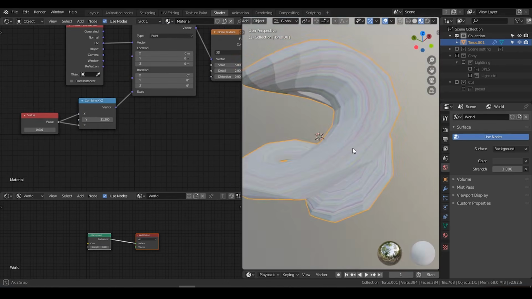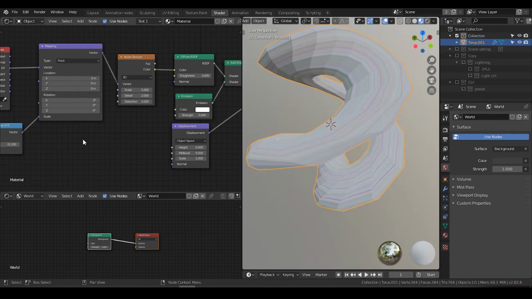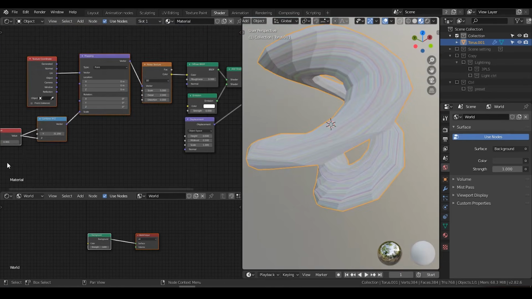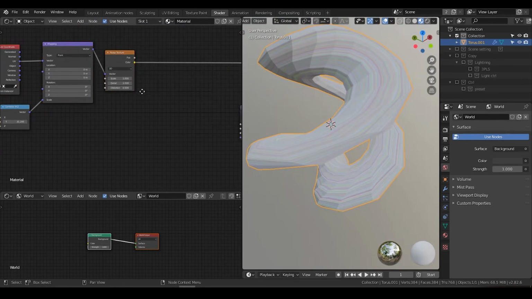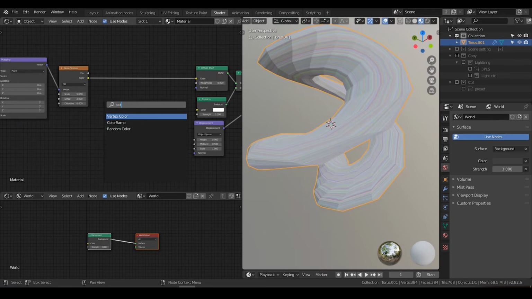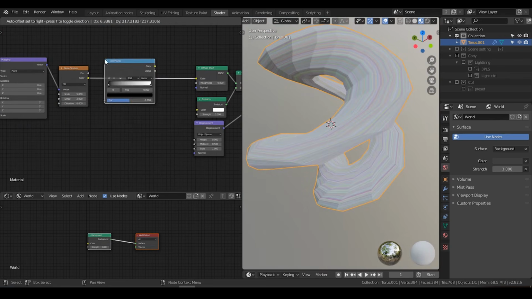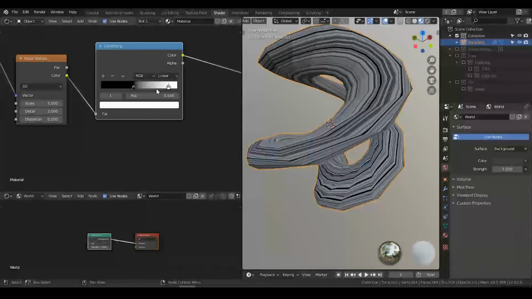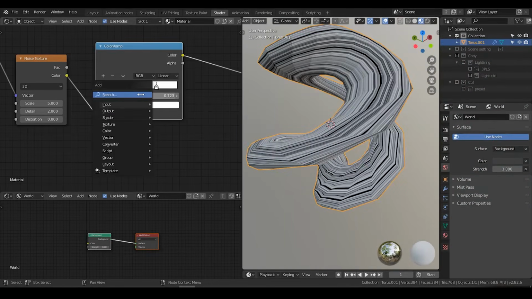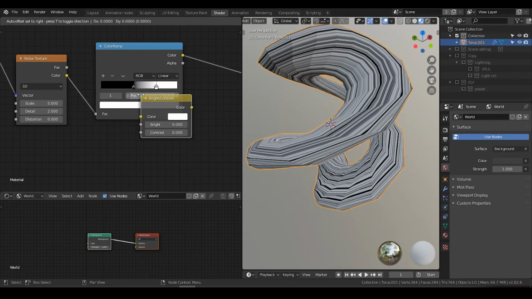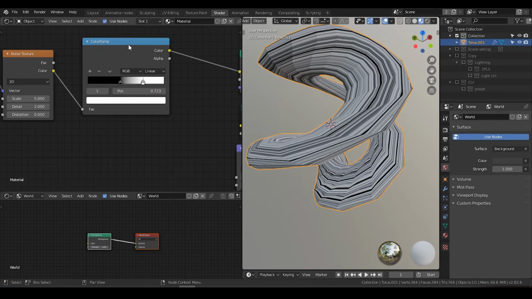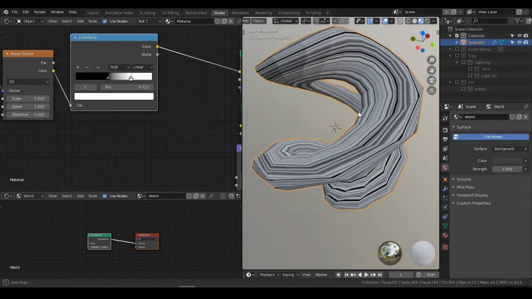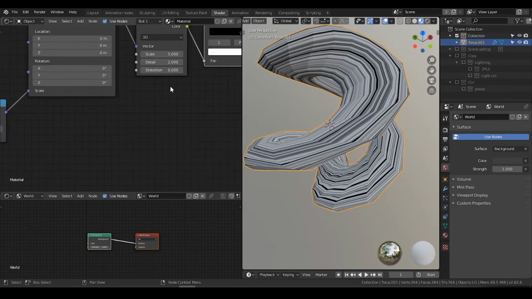Let's first take a color and increase the contrast. Of course, you can also use the Brightness Contrast node, but I prefer using a color ramp. So now we increase the contrast.